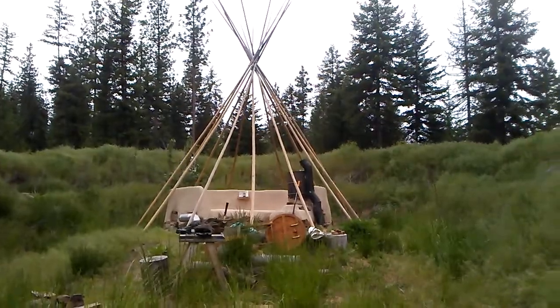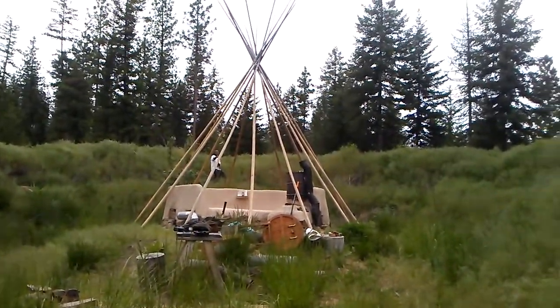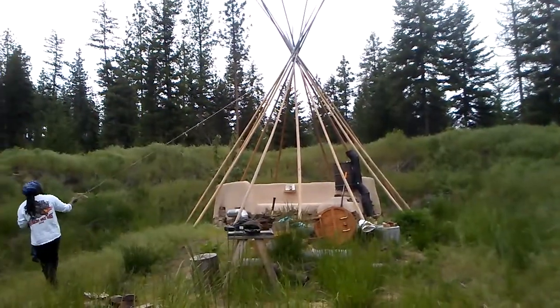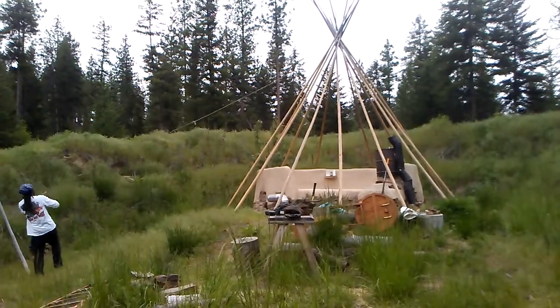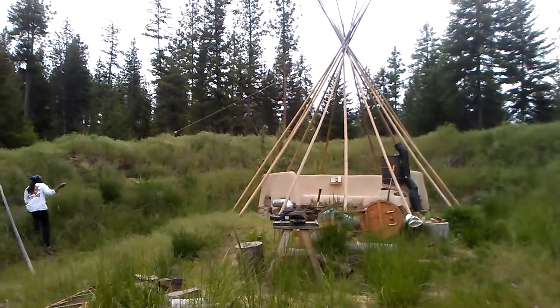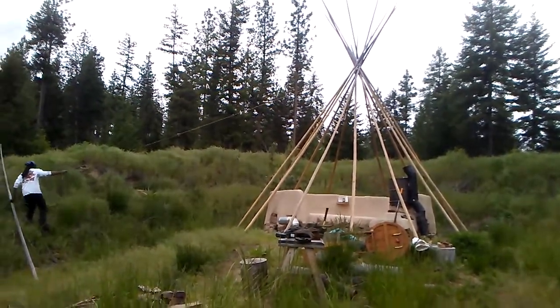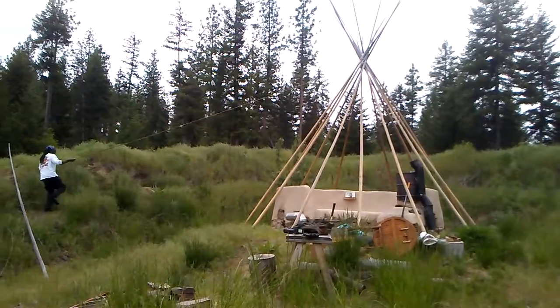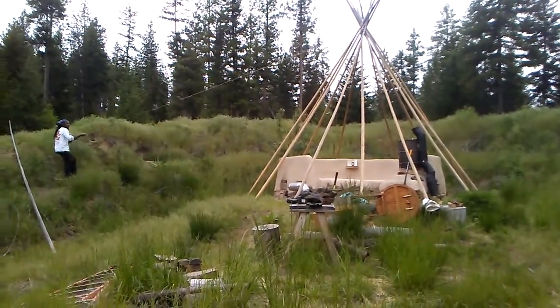Well, there's thorns on it, yeah. This could be black locust. It's exciting. Just one. Yeah, you can see that lean back pretty good right there, you're right.